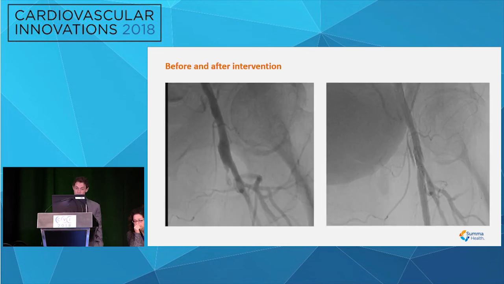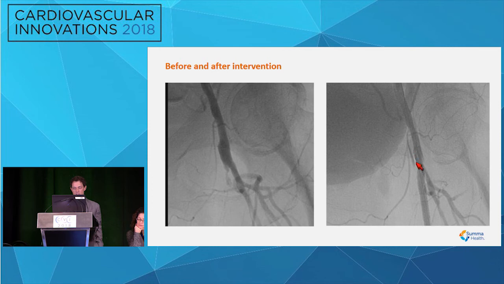it happen? If you look before my intervention, this is the common femoral here. You see some eccentric plaque. You see a branch come off here. This is at the end of my intervention. You see the plaque here. You see the same branch coming down here, but you do see some dye here in the common femoral, and you see that the width of my distal common femoral is not quite the same here. You're starting to see some narrowing of the lumen. And so you see signs of dissection here.